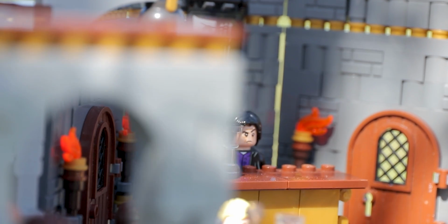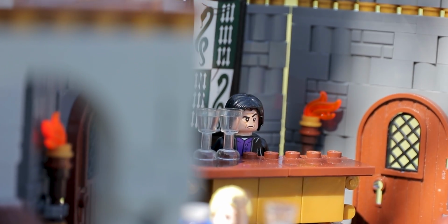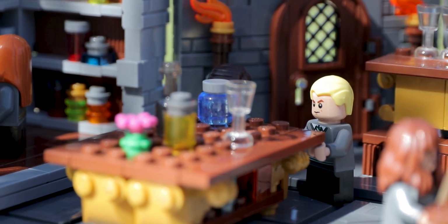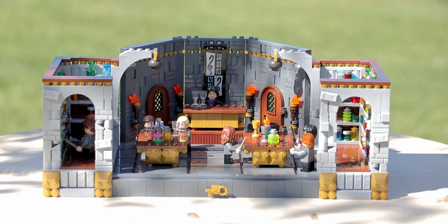So this mock right in front of you is one that I'm pretty proud of. It's from the first couple books and movies before Snape actually becomes a Defense Against the Dark Arts teacher. It's his potion classroom in the dungeon.